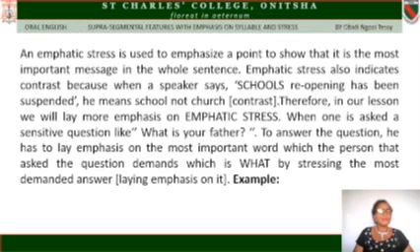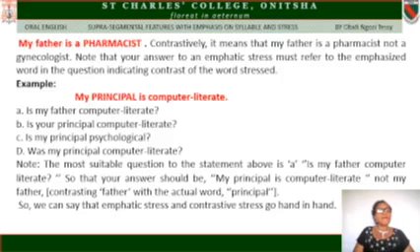By stressing the most demanded answer, laying emphasis on it. Example, my father is a PHARMACIST. You raise your voice on pharmacist. You see, that is why the capital letters are used there, to show that that whole word matters so much to the speaker. He wants you to pay greater attention to it. Contrastively, it means that my father is a pharmacist, not a gynecologist.